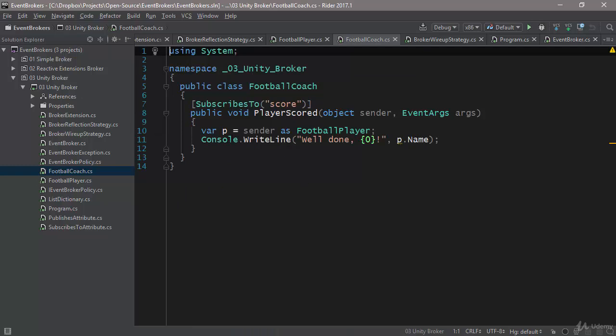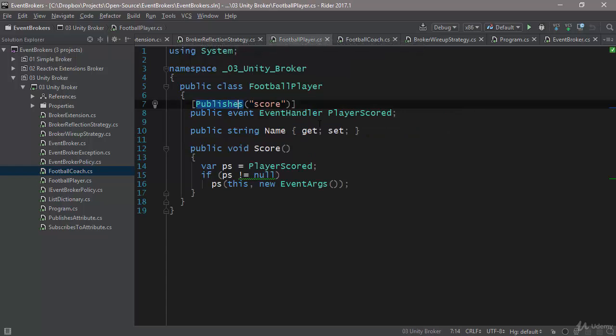In this case, you can have two subscribes to with different names attached to a single method. And the same goes for the sources of the events, because you can post several publishes attributes to an event, and this will cause both of the messages to be sent across the actual event broker.